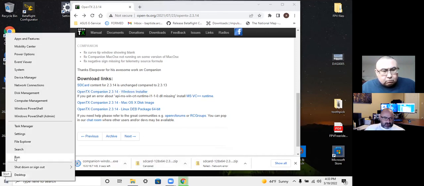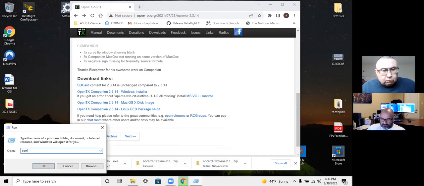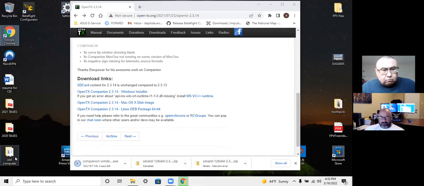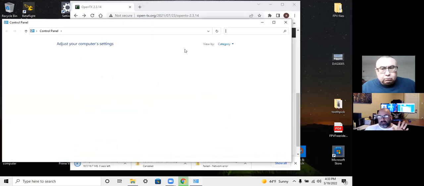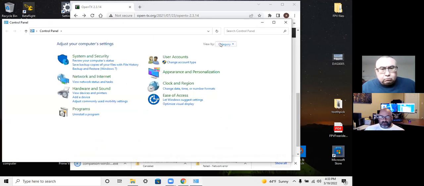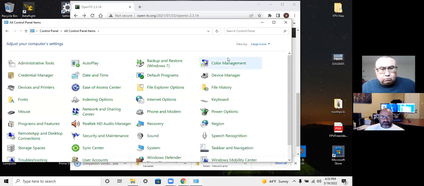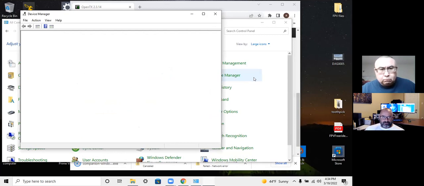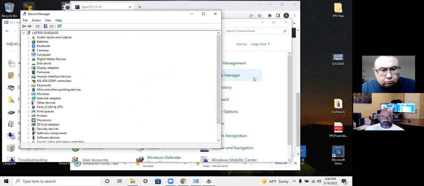What I am going to do though, is go into your control panel here. When certain screens are open, it'll freeze the mouse on me and I won't be able to use it, so bear with me if it does that. Once I open device manager, my rights on this thing are pretty much done, so I'm going to need you to scroll for me. The first thing I need you to do is, well, we'll wait for it to come up.